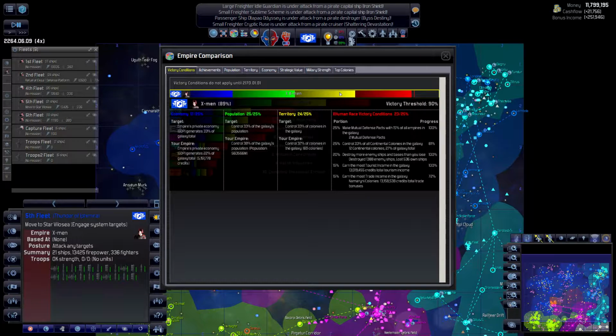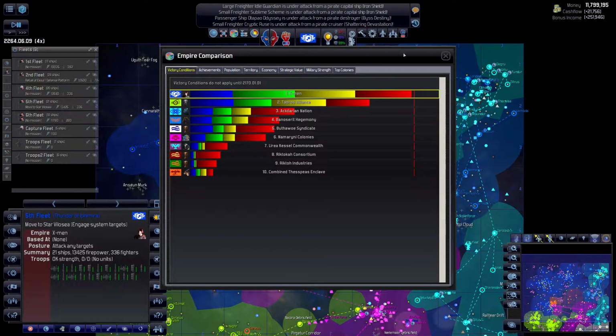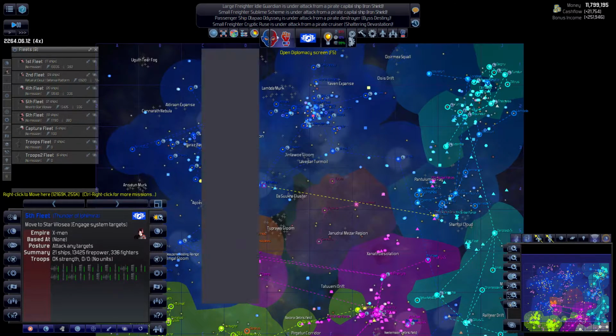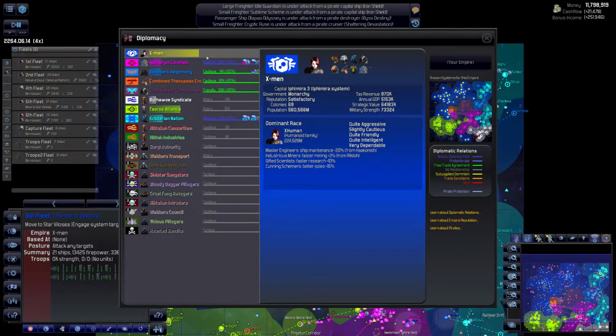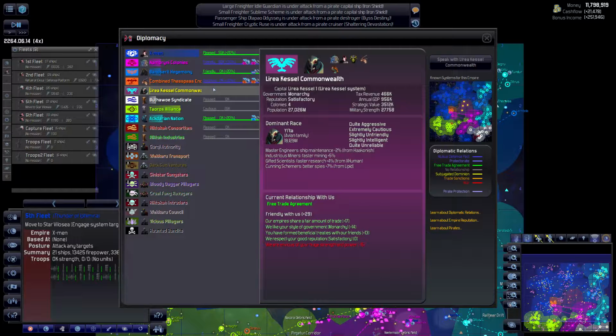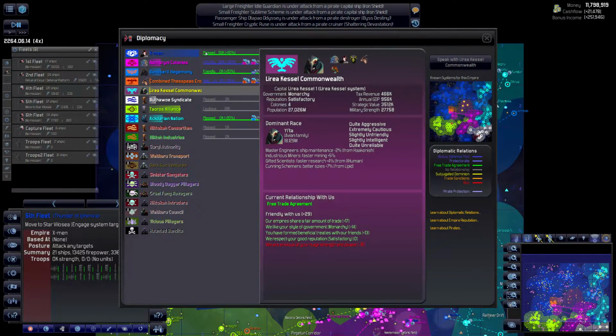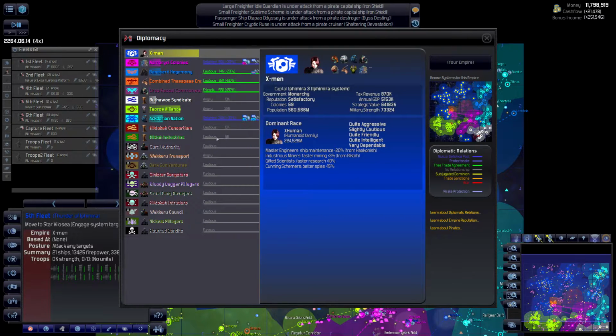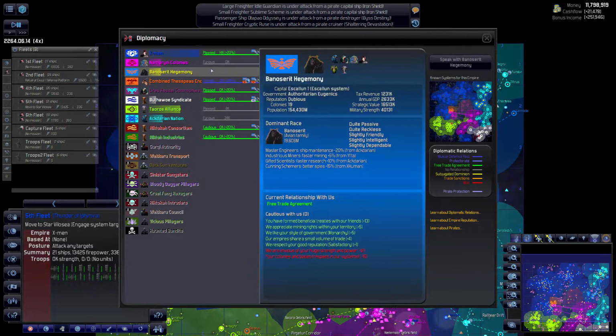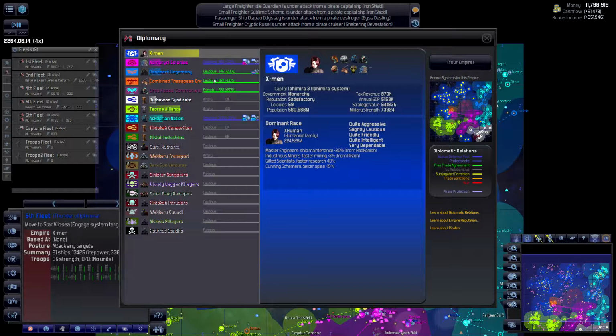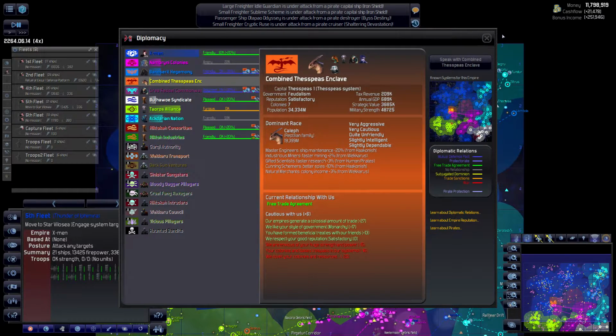What we really need, continental planets, trade income. That's what we need. We gotta just get some more trade income. Gotta find anybody who's decently happy with us. You're friendly. We have a free trade agreement with you. These people are cautious with us, as are you. You're cautious. You're cautious. We have a free trade agreement with you as well.